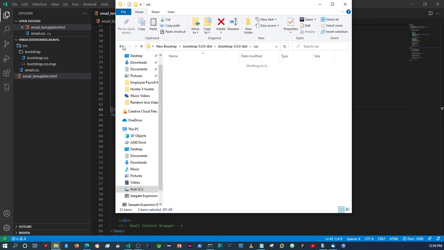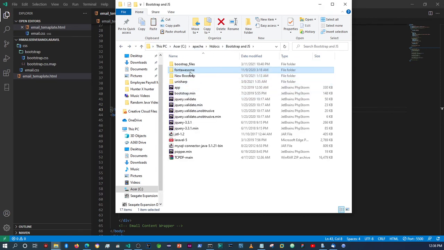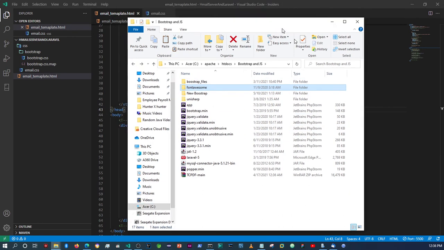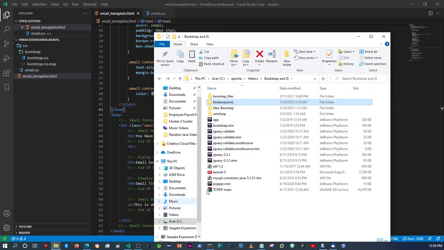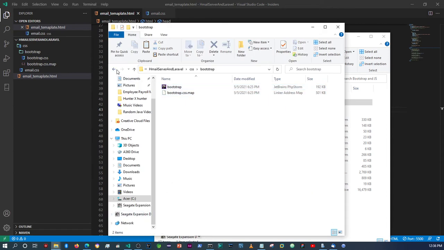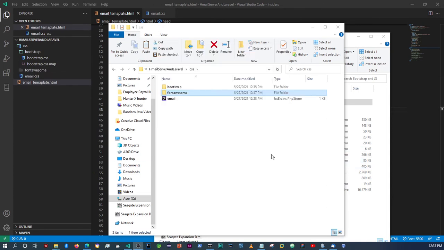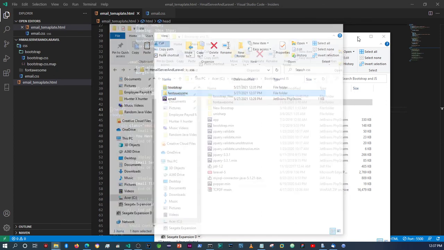So I'm going to go back a couple of folders. Again, I have it downloaded within this project, I mean, within this folder. I'm just going to copy that and then go over here and paste it in there. I'm going to let it copy. It might take a while, but let me pause the video for now. All right, so all the files are done copying, so we can close this now.